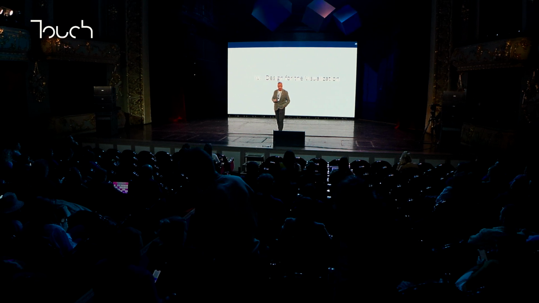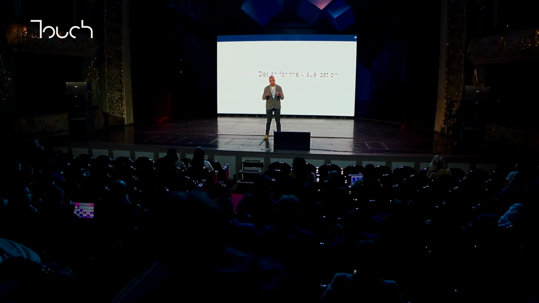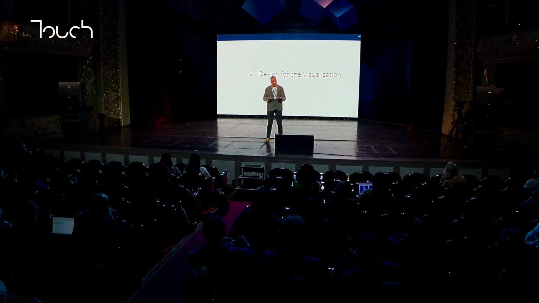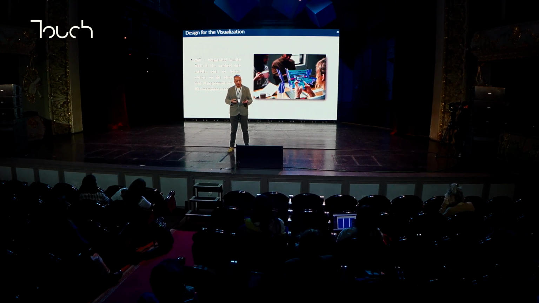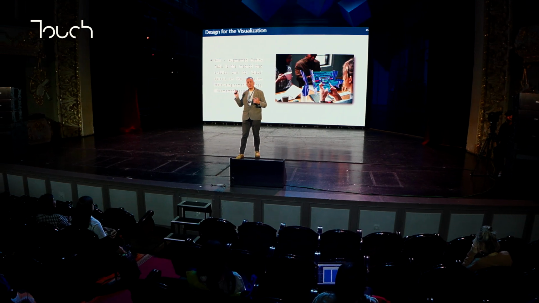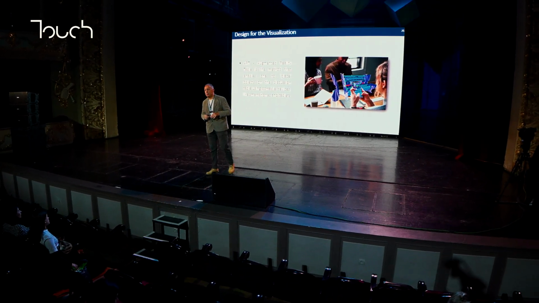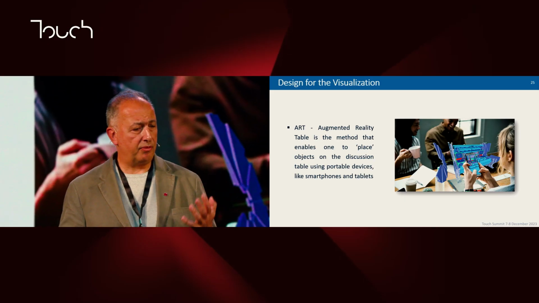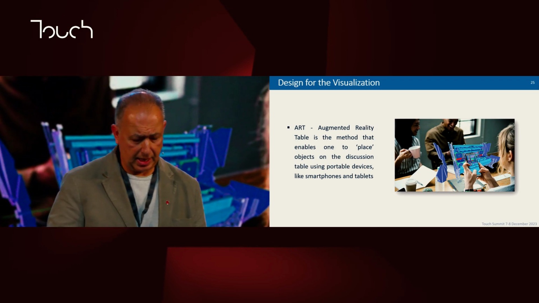Oh, visualization is a very, very, very challenging thing. I mean, designing geometry for visualization. Here we have some practical implementation. By the way, all this terminology is our terminology. For example, ART. What is ART? If you start searching in Google, it will say nothing to you. ART is augmented reality tools, when you have a mobile phone, and through the mobile phone you can put your geometry on the table for discussion.